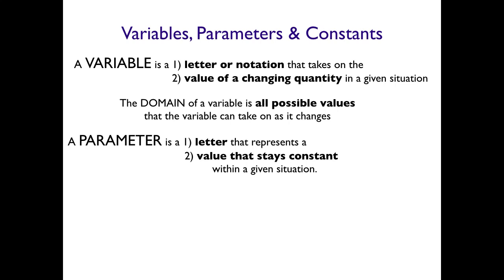So with our flag problem, it was negative 0.75 the whole time. Now maybe the next day's ceremony, somebody else was doing it and it was a slightly different rate of lowering the flag. But within one situation, something that we're calling a parameter is going to have one value, whether we know it or not, throughout that situation.